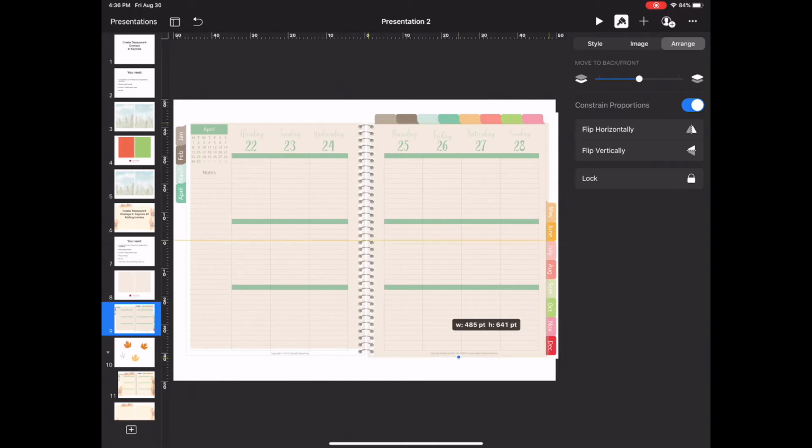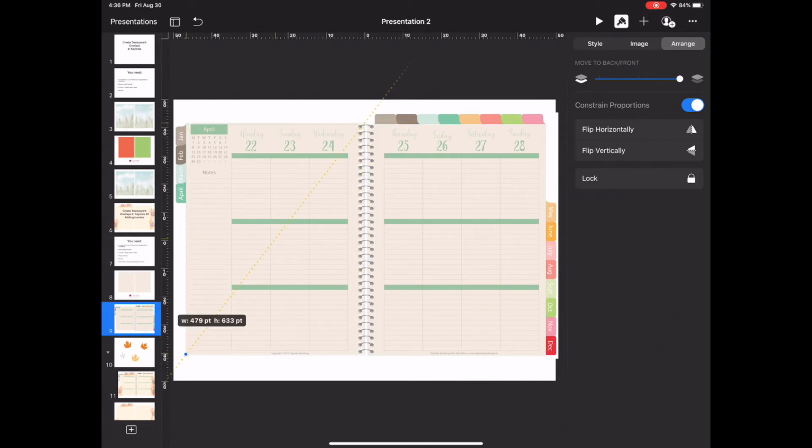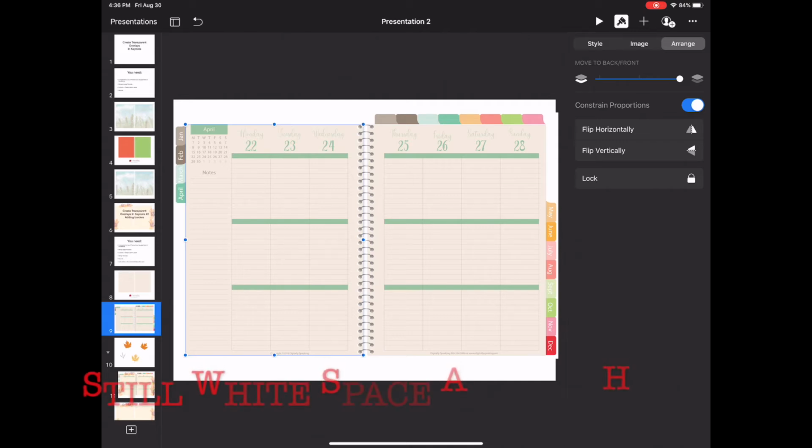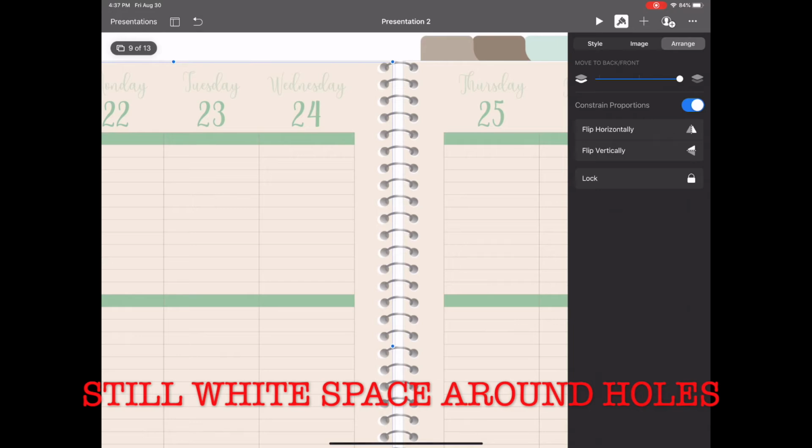Sometimes I find it's easier to do this on my MacBook just because I can type in a number. That's actually pretty good. And I don't know, I'm funny about things like that. I think if I just made myself do it, it would be okay. So I have that one. It looks like it's sized pretty well. But if you look really closely, you can see that there's still some holes.